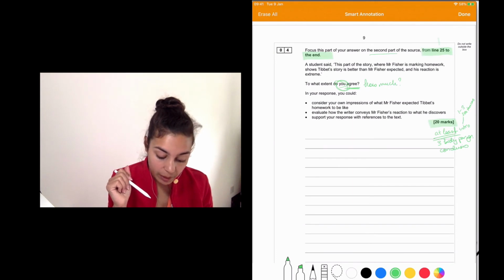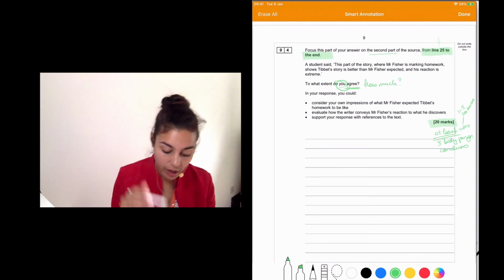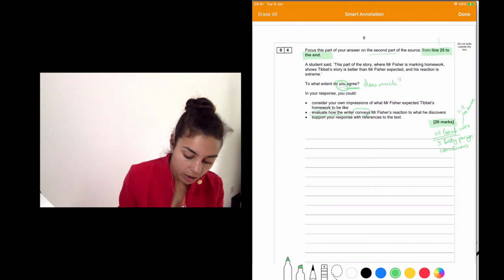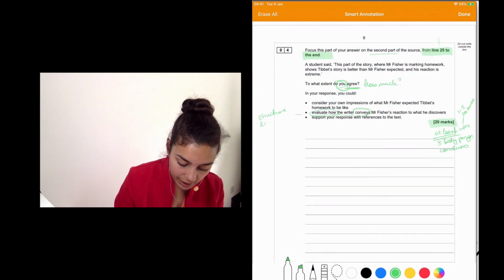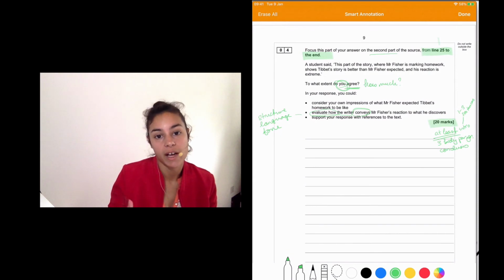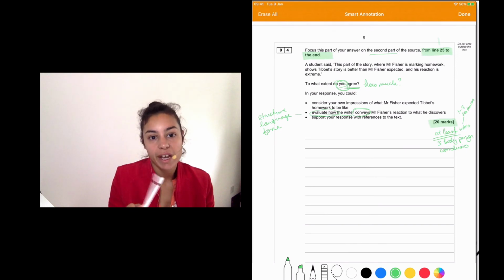The second bullet point, evaluate how the writer conveys Mr. Fisher's reaction. So when it says evaluate how and conveys, we are going to be looking at structure, language, tone, all the technical aspects of actually writing. It's not themes. It's, did the writer do it effectively? How did it make you feel at the time? Did you identify with Mr. Fisher? Did you understand what he was thinking, why he was thinking it?